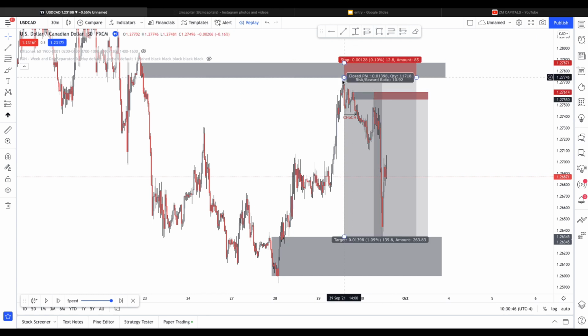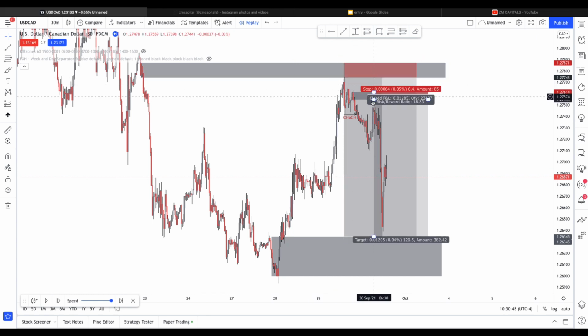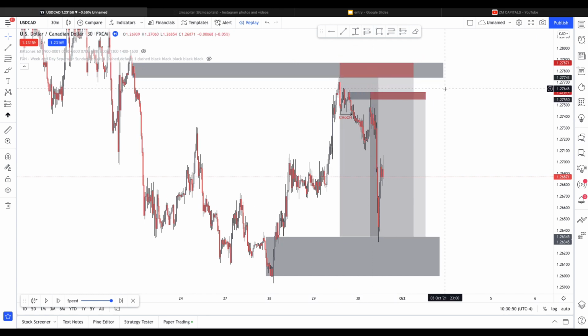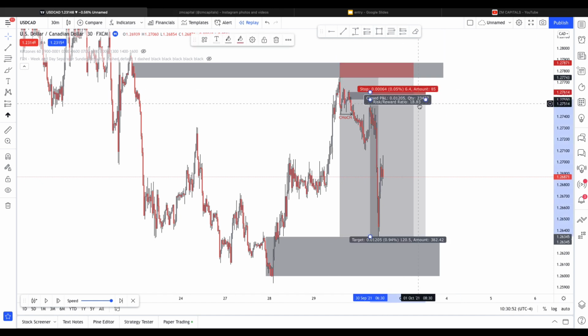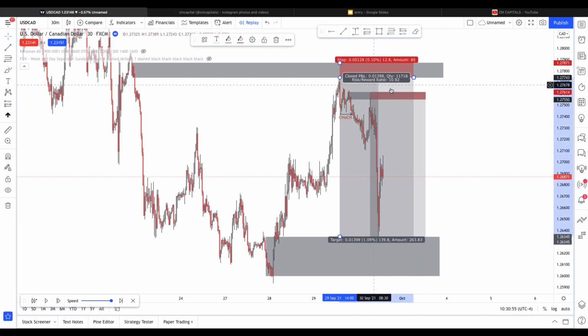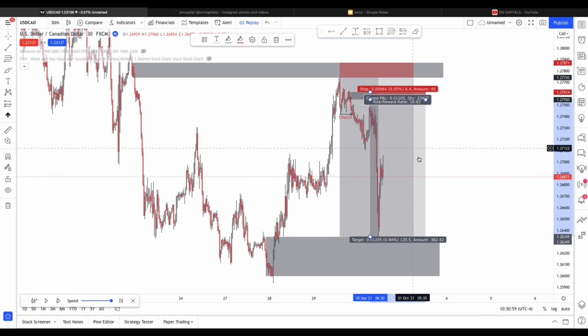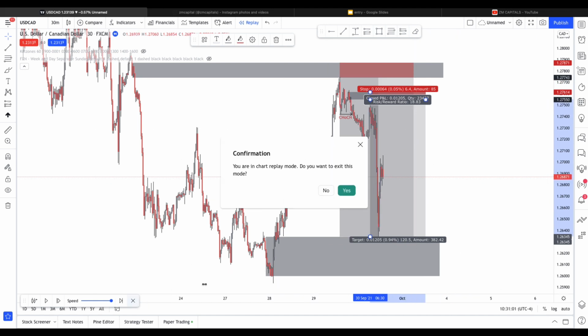We got in at a sniper entry at the aggressive, and we got in at a sniper entry at the confirmation. Both beautiful entries. However, we got more returns on the re-entry than we did at the initial entry. We got 11 risk to reward here and almost 19 risk to reward at this trade right here.